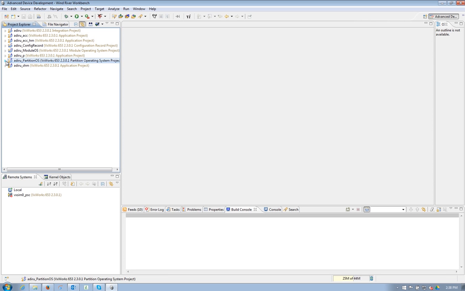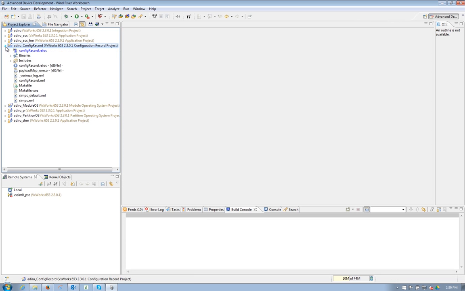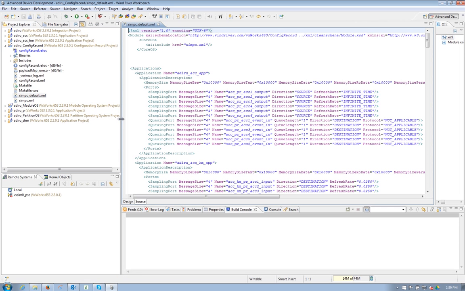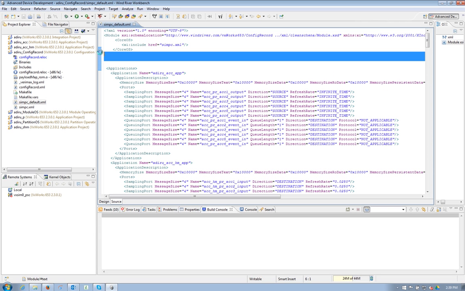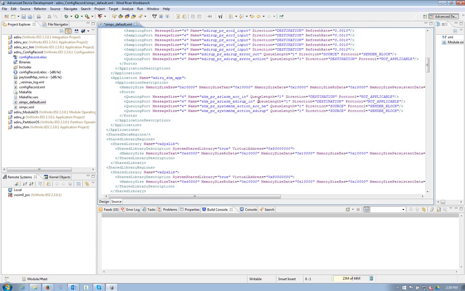So every partition is using this project that represents the runtime for the partitions. We use the default values. And then the configuration for the OS will configure the VxWorks kernel that will use the XML file. And we have a project for the configuration. Here in this project, we import the XML file generated by Osate and Ocarina. So we have exactly the same file that is integrated in the VxWorks environment.